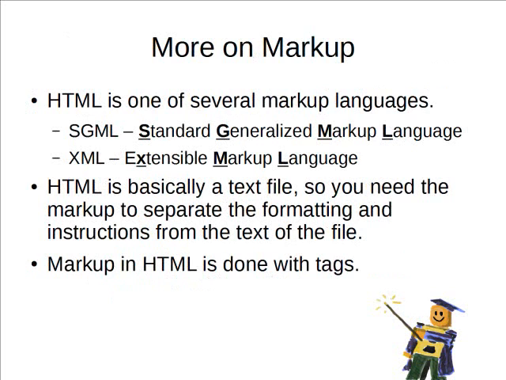HTML is actually a child language of a different markup language called SGML, which stands for Standard Generalized Markup Language. Now that's a fairly hefty specification, and no one really wanted to do all that. So when it came time to make something to put pretty documents up on the web, they sort of cut it down into HTML. And along those same lines is XML for Extensible Markup Language. When we get to tags, I'll tell you about them a bit, but in XML you can basically define your own tags, whereas in HTML they're all preset.